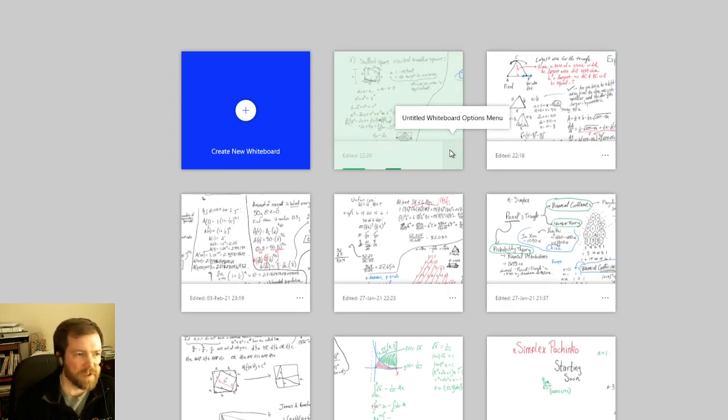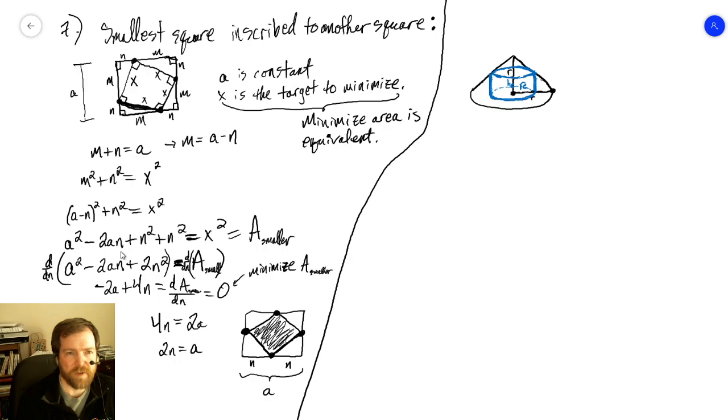So I was like, well, let's do 7 here, because this is just kind of a fun exercise to think about. I kind of knew intuitively that this was the answer, and then it was a matter of proving it. So if you want to inscribe a square inside of another square, the smallest area is going to be when its corners are halfway across the other square's sides.